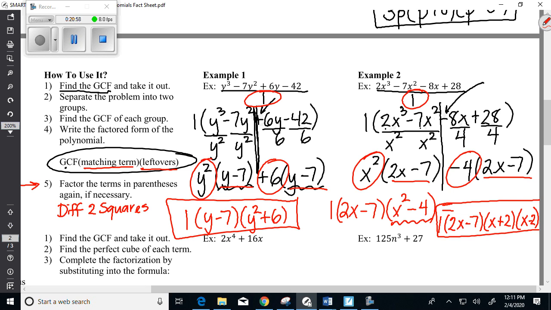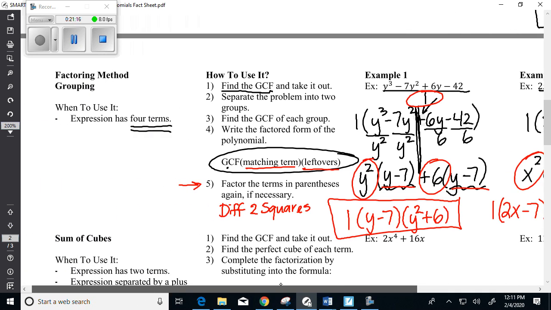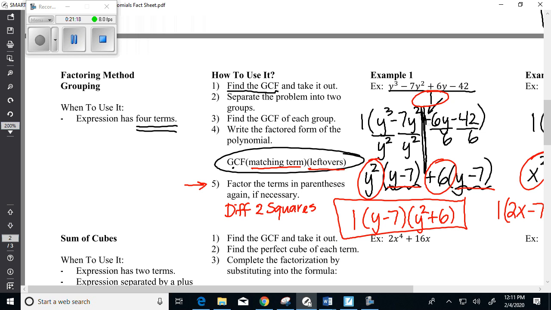Yes, you would need to make sure you take it down all the way. Especially when you're working with a rational expression, you want to take it down as far as you can take it. So that completes factoring method number 4, which is grouping. Notice that sometimes with grouping, GCF definitely gets used. Difference of two squares definitely gets used as well. So they're now starting to stack on each other. So please, please, please be careful.